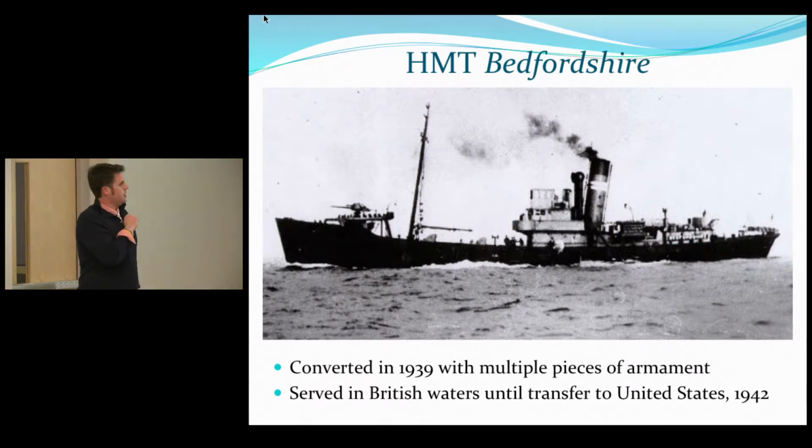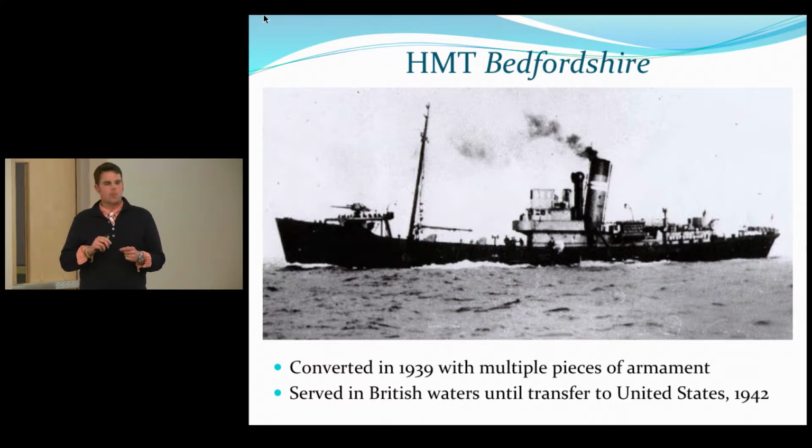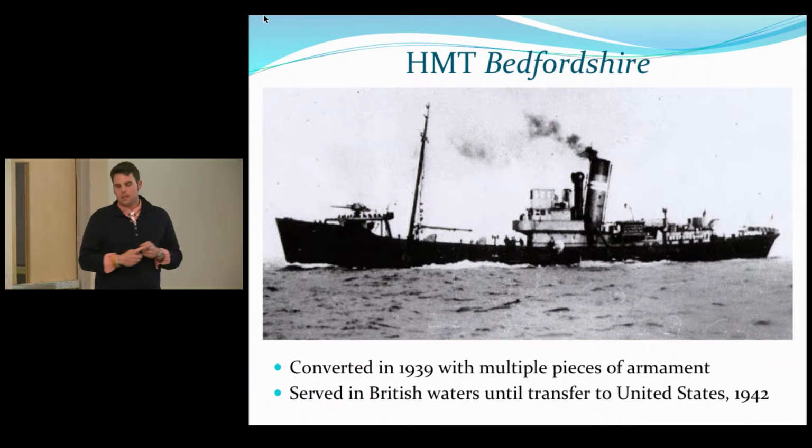It is in the converted state. Again, we're seeing the large deck gun, a 4-inch deck gun at the bow, and the depth charge rails at the stern. These are also features up here that I'll get to that are converted armament features. Another thing that you're not seeing in these models, but also needs to be mentioned, in the conversion process, you're adding crew space and adapting for the fish hold to be removed and added weight and ballast, including spare depth charges and spare ammunition need to be accounted for.